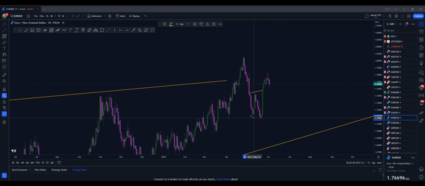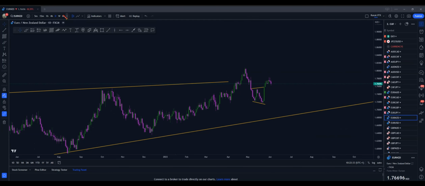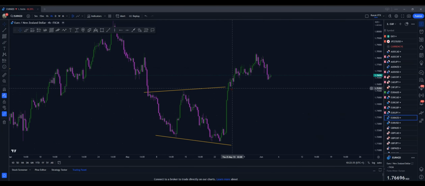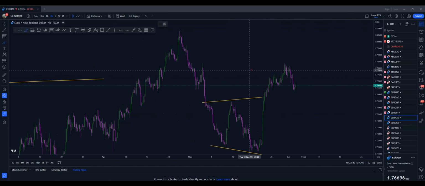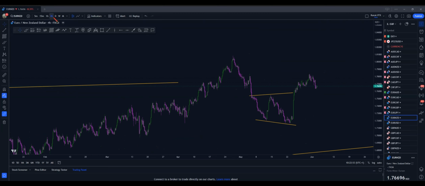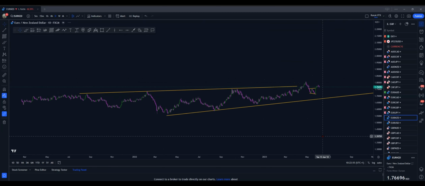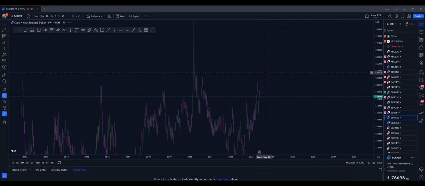I'll be honest with you, that section over there, if we had that as a continuation, we would have been in for a very good move. We pushed up aggressively, but it doesn't look like we're continuing, because if we were going, we would be going. Are we going to go into a correction, into another correction, and then just sell off? Maybe. Do you know what? It's looking very ugly right now. It's looking very ugly to me. I need to evolve this. I'm just going to clear off these charts one more time. Let me have a quick look at the weekly.